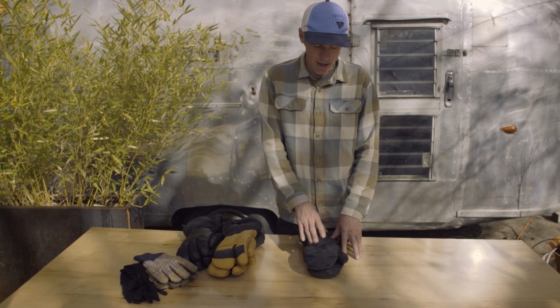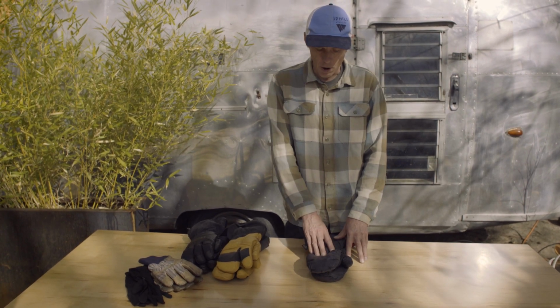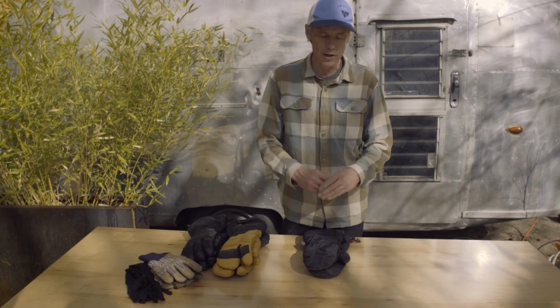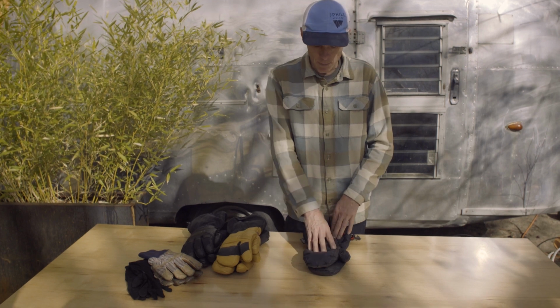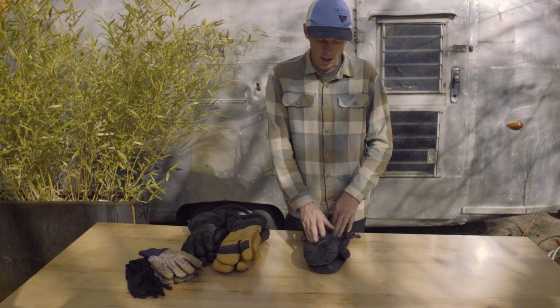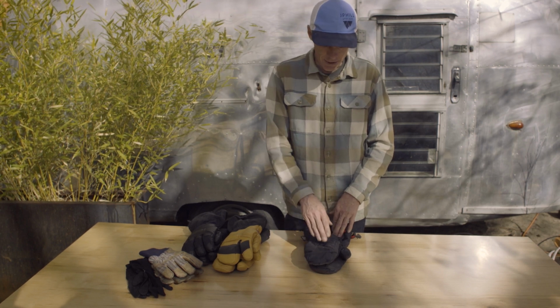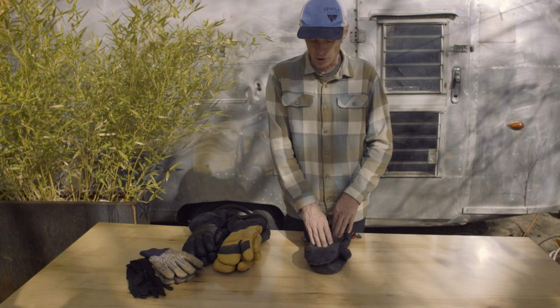I also find that with the heaviest double layer mittens, once I put them on, I'm almost incapable of doing anything that needs dexterity with my hands. And then I'm constantly having to remove the mitten, and then my hands get cold. So I like to bring a little lighter weight mitten. These Marmot ones have worked well. Black Diamond Super Light Mitt works well as well. And this is also something that I'll put a hand warmer in on summit day if it's particularly cold.